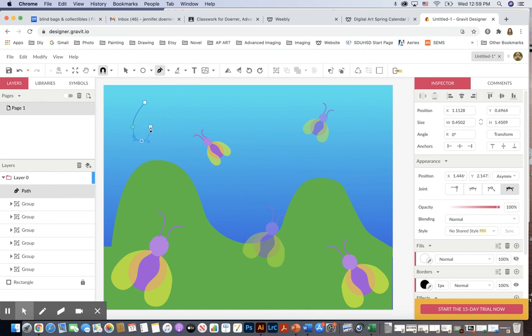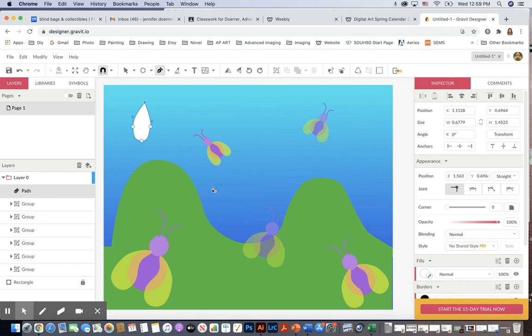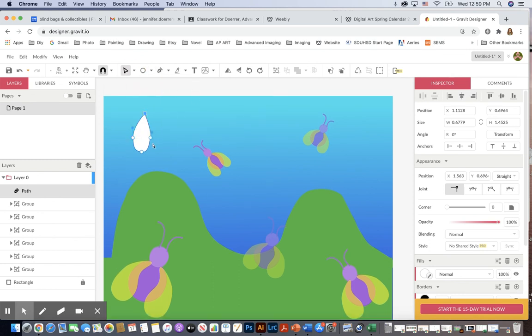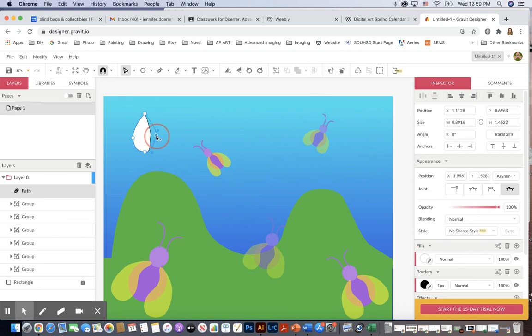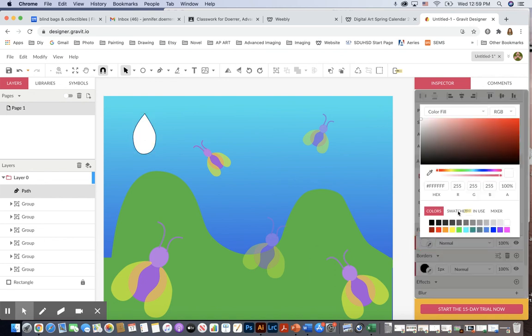I'm going to go right back up to here, click, drag a little bit, and I'm going to go back to my original anchor and close the path to make my shape. All right, from here I could get that white sub-select and I could edit this, maybe make it smoother, smooth out the paths, make them look nice and clean, maybe make it rounder, maybe make it longer. All right, I'm going to go ahead and select it with the black arrow, give it a fill color. All right, and it's got that stroke around it.